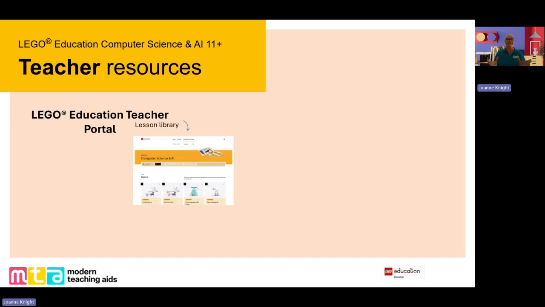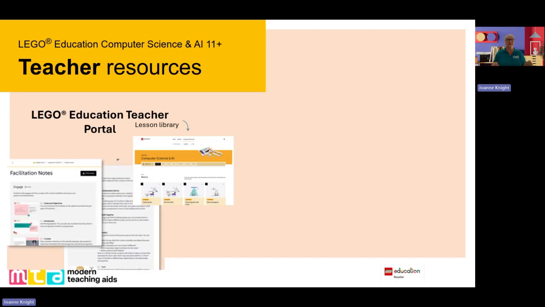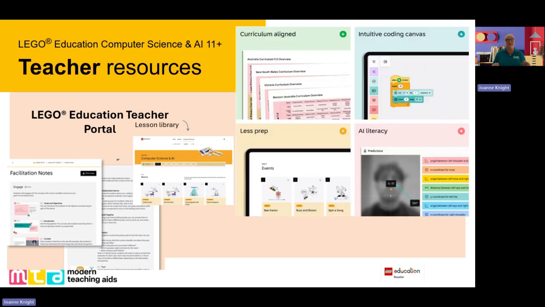There's a complete lesson library. Now, this is gold for teachers where we don't have much time, or the other thing is a lot of teachers don't understand coding and how it works. This lesson library not only helps the students, but it helps us as teachers to understand what we're teaching. And you will see that in the facilitation notes. The facilitation notes are absolutely brilliant. They're like lesson plans for teachers, taking you step by step by step through how to teach all the different levels of coding that you need to be teaching.